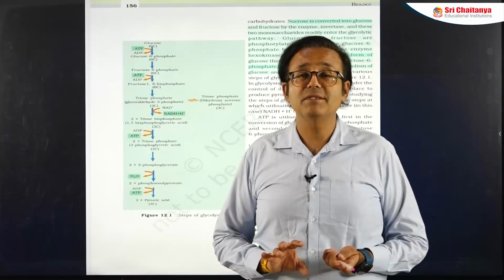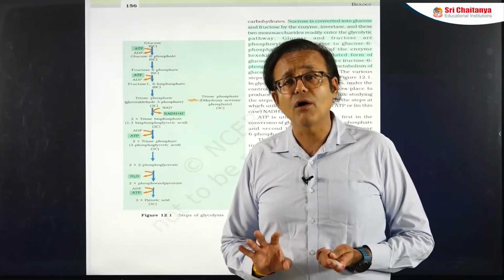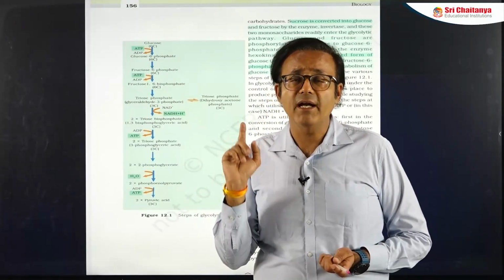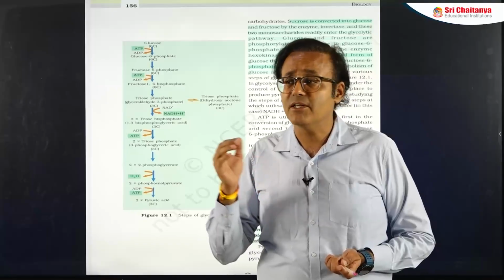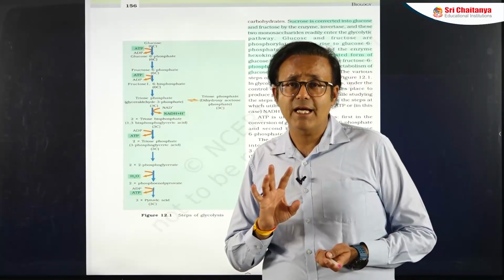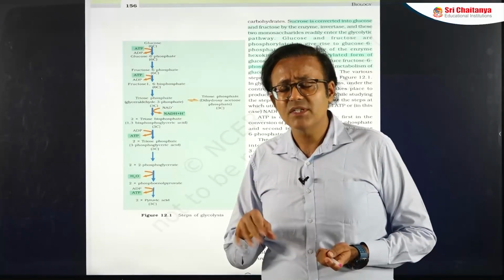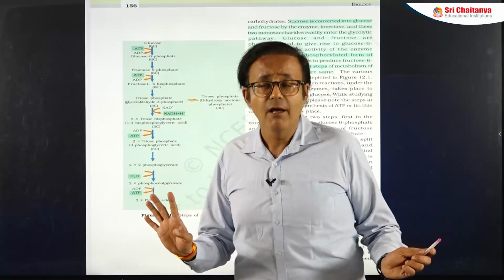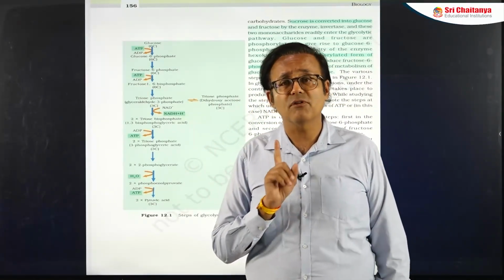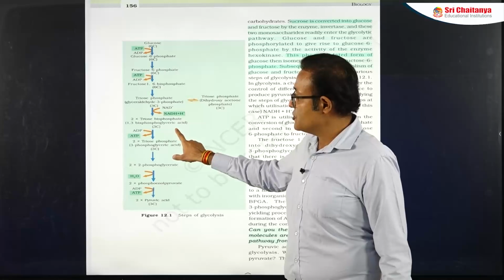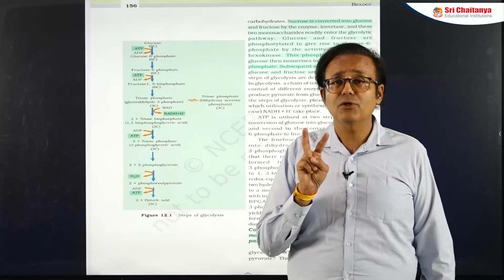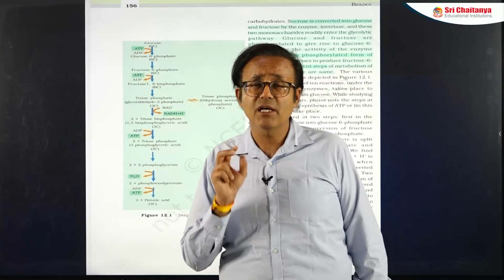Although glycolysis occurs in 10 steps, NCERT has not given all 10 steps in this figure. This is the glycolytic pathway, and they haven't mentioned whether each step is reversible or irreversible. Let me tell you, out of 10 steps, there are 3 irreversible steps: the first, third and 10th. Most of the rest of the steps of glycolysis are reversible. Now you have to remember the reactions also: there is only one oxidation. At least you should remember that there are 2 substrate level phosphorylations and 1 oxidation in glycolysis.